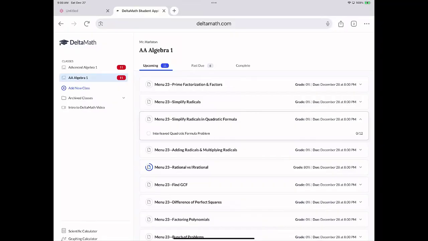I'm going to do some questions using the quadratic formula. And one of the things that I want you guys to understand is you should be looking at the b squared minus 4ac part, which is called the determinant. And that's going to determine whether it's going to be rational or irrational. Also, if it's irrational, you're going to probably have to simplify it. And so in this case, Menu 23 is going to be useful in determining whether it's rational or irrational. And if it's irrational, it'll also help you determine how to simplify it.